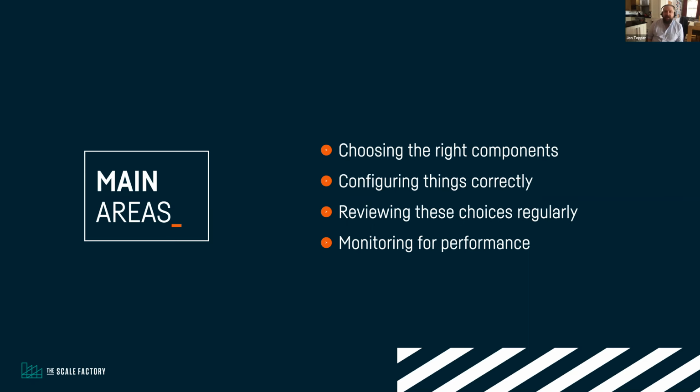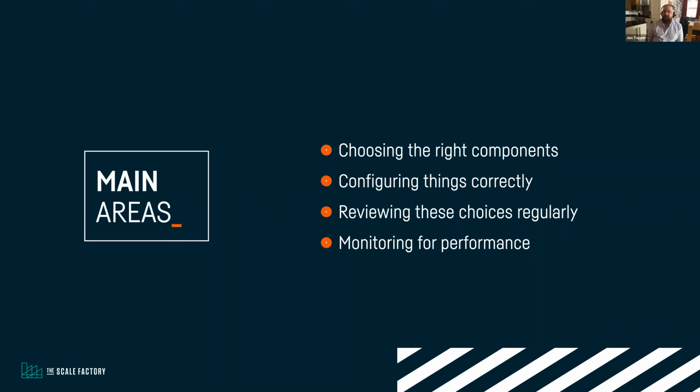Configuring things correctly as well. So understanding that there are things that you can tune in those services to ensure that you are performing at the level that you should be, and then periodically reviewing those choices. There are a couple of questions in the Well-Architected framework about how frequently you're looking at new AWS services, and often teams are not.